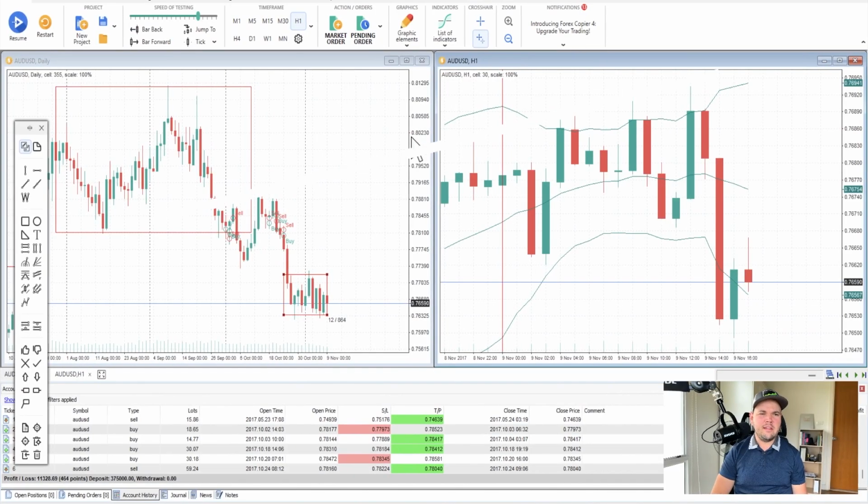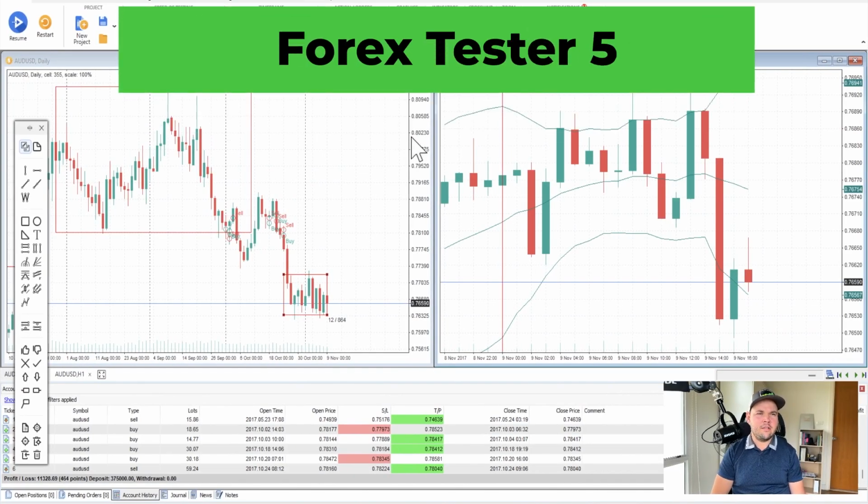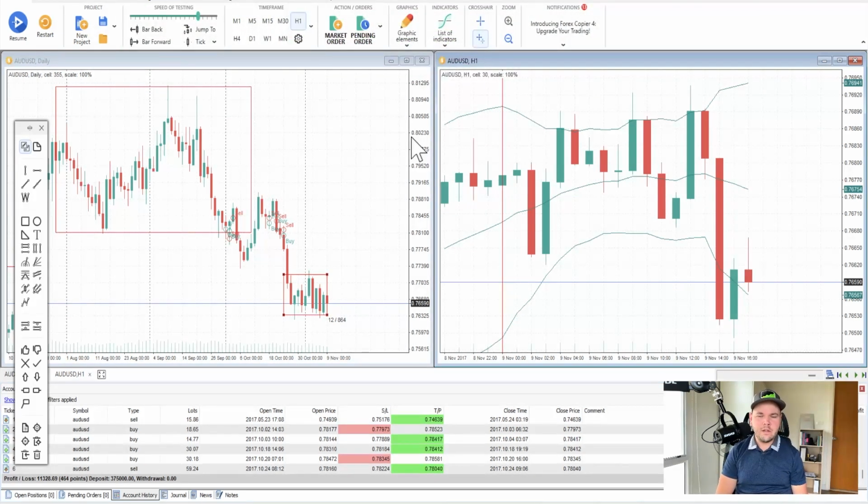Okay, so the platform I'm using these days for backtesting is Forex Tester, and I've tested many platforms in the past. This one, by the way, is Forex Tester 5. It's a good platform, and the reason why I use this one now is because the other ones are good, but this one can go a lot more in depth on the backtest. And I get something that I don't get with these other platforms. The data tends to be better here.